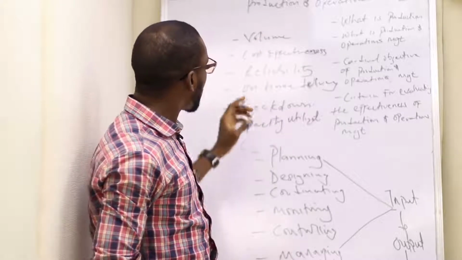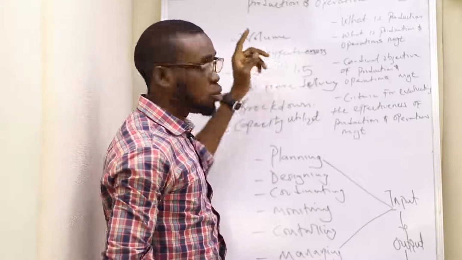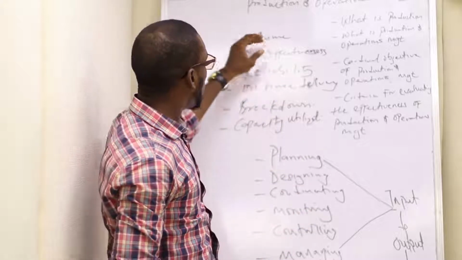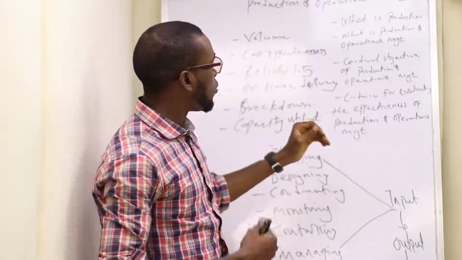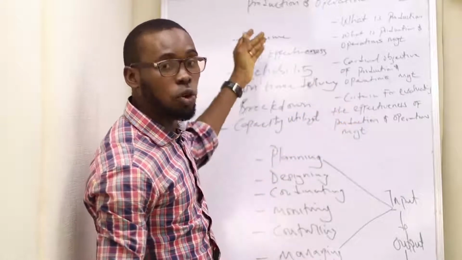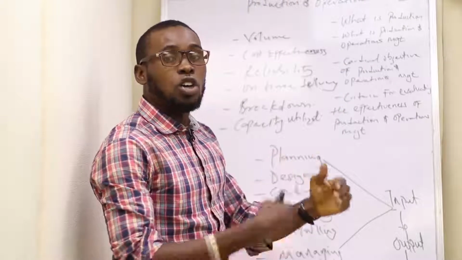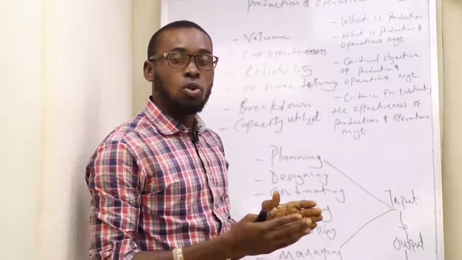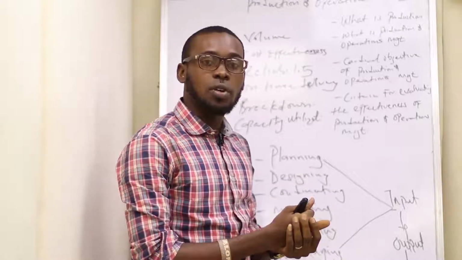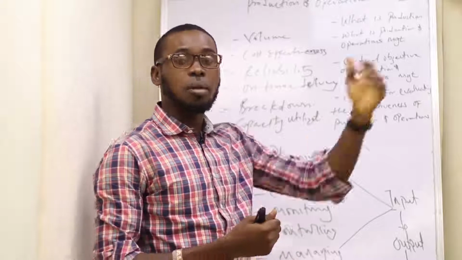So you are expected to give them these points. When you give them these points, you just need to write one or two sentences on each. When you say volume, how do I evaluate the effectiveness of the production system based on volume? I have to look at the number of outputs being produced based on what is planned. If, for example, we plan to produce 10,000 units of an output and the machine can only produce 8,000, then it can affect our market.